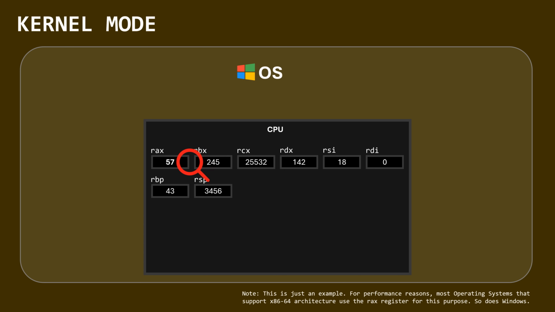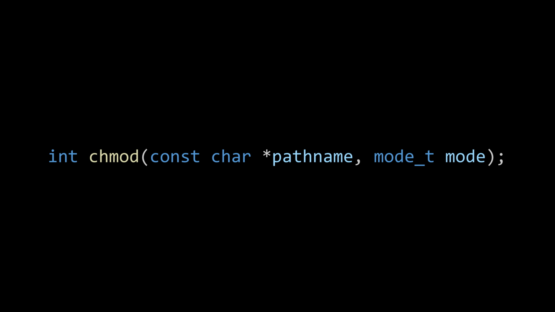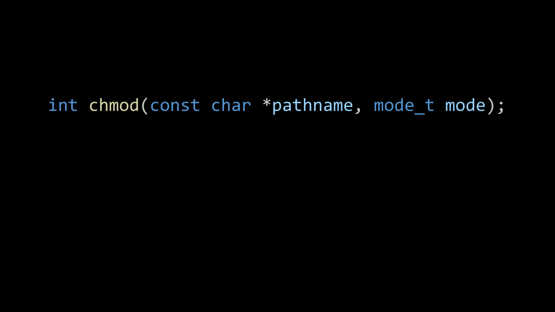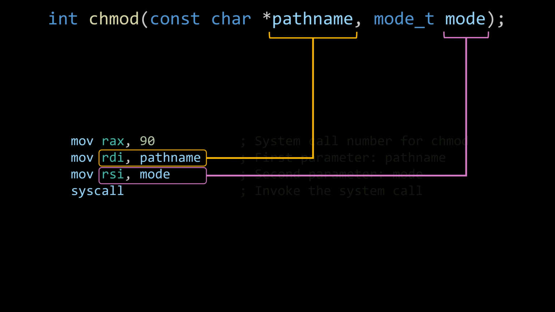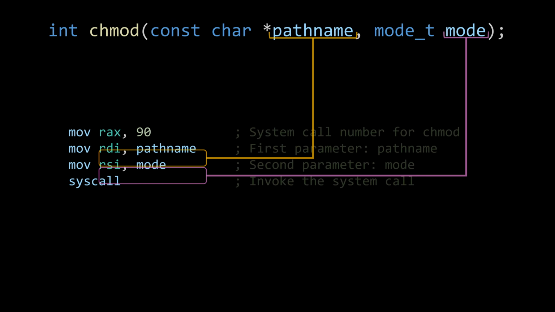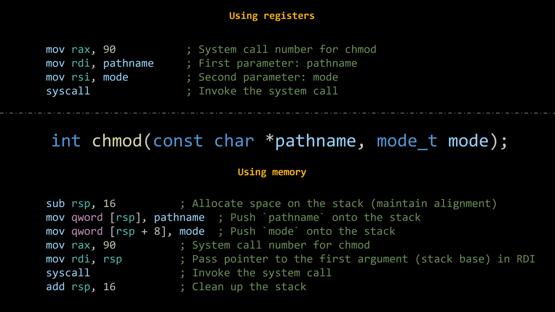Okay, but what if both systems read from the same register? Does that solve the problem? Still no. Many system calls also require parameters, and how those parameters are passed depends on the operating system. Some systems require parameters to be stored in registers, while others write them to a specific memory region, or a combination of both. For instance, on Linux, if a system call takes fewer than 6 parameters, they must be stored in registers. If more than 6 parameters are needed, the remaining ones are written to memory.